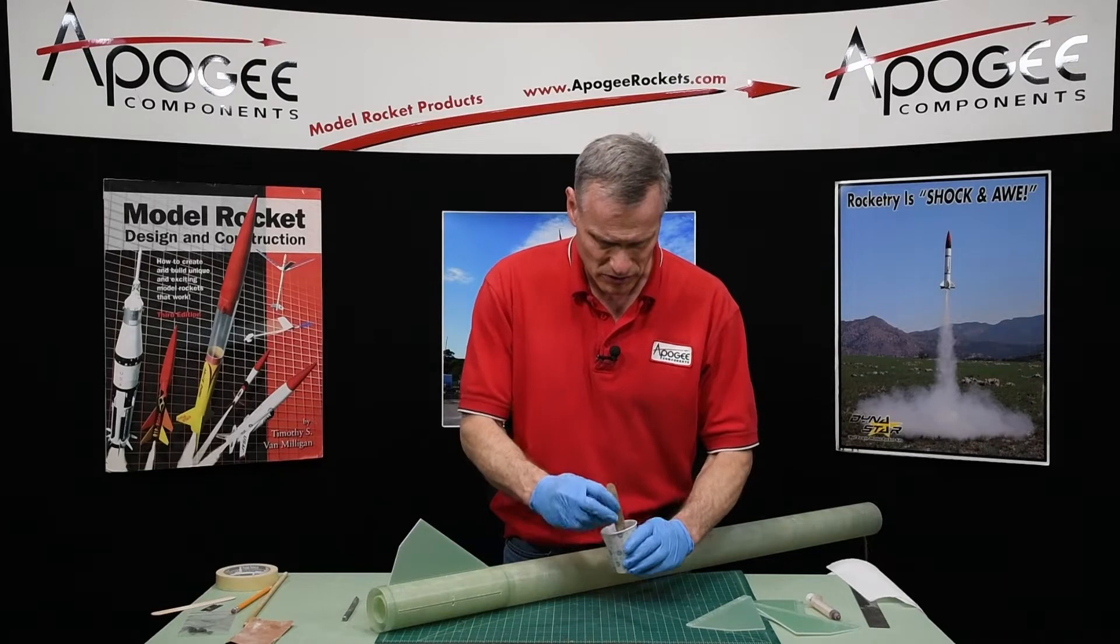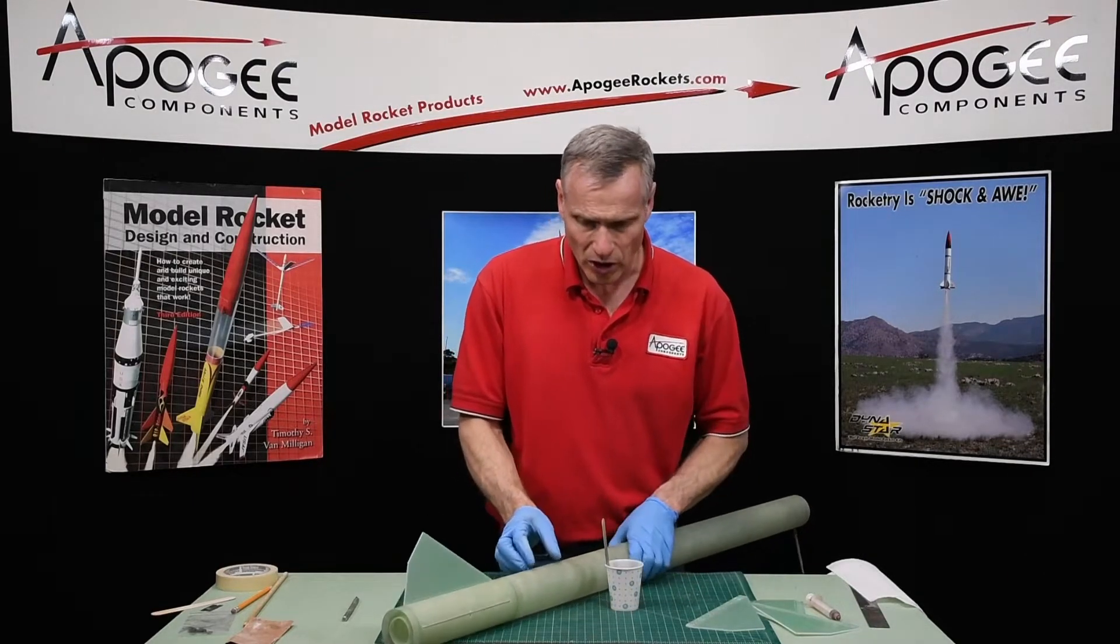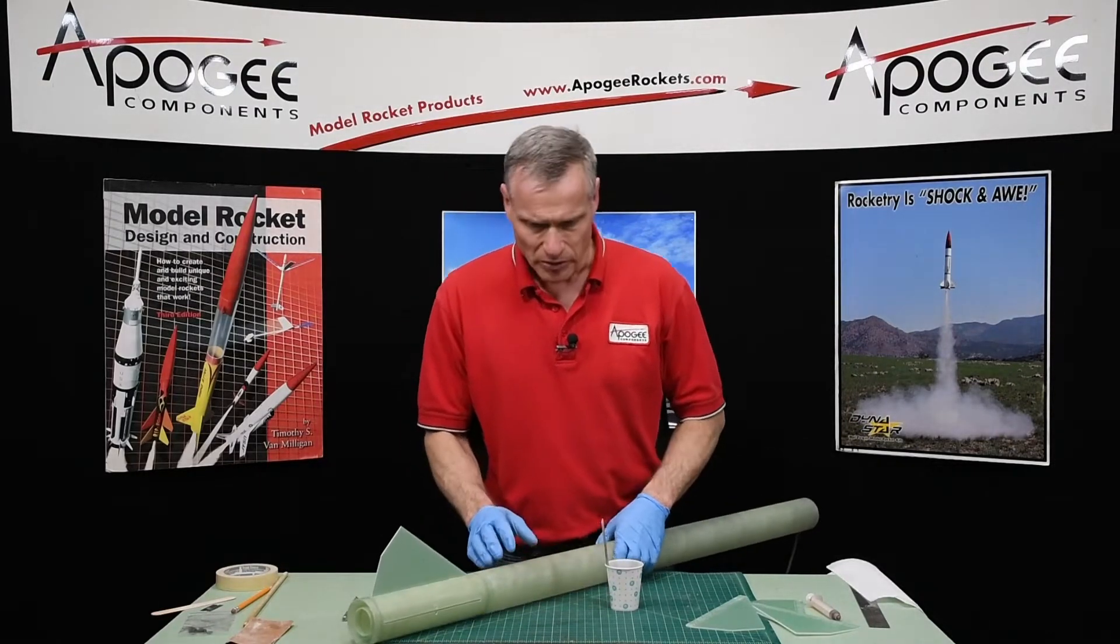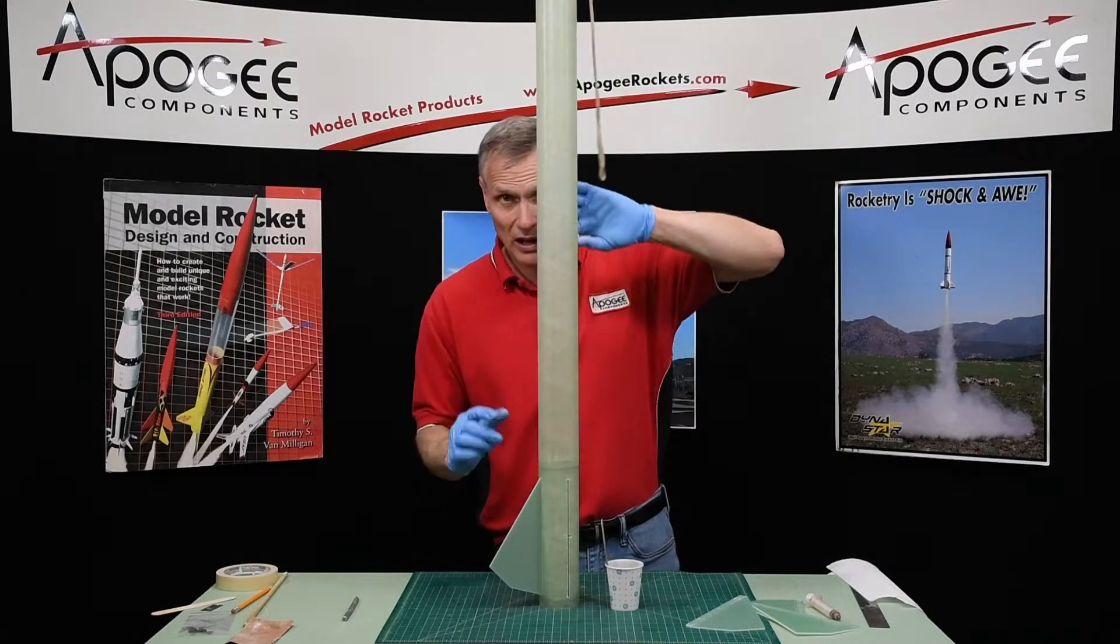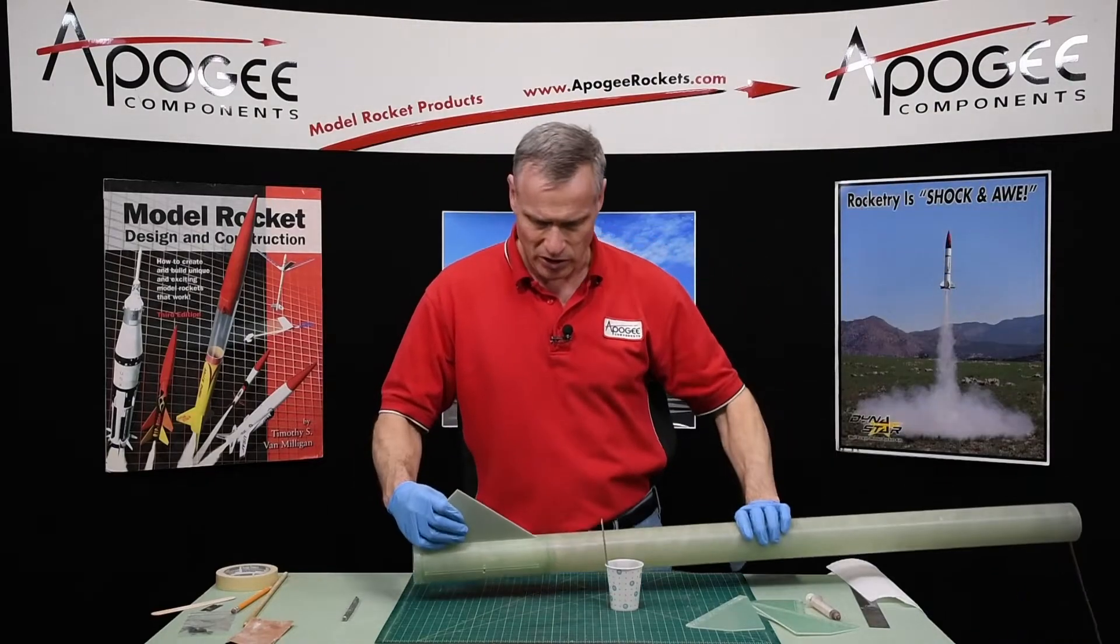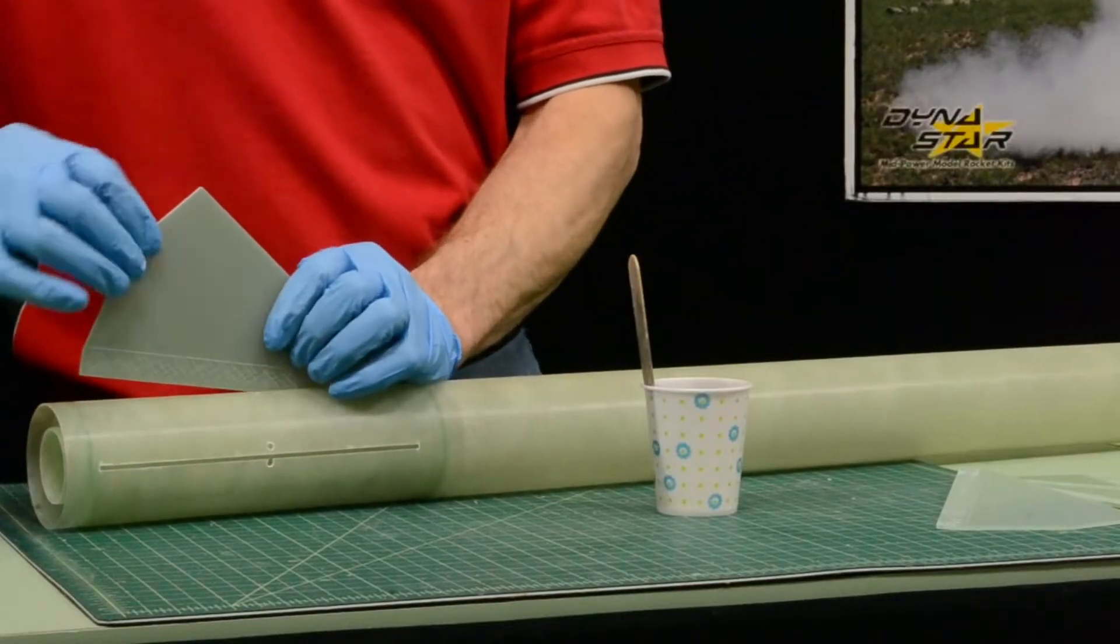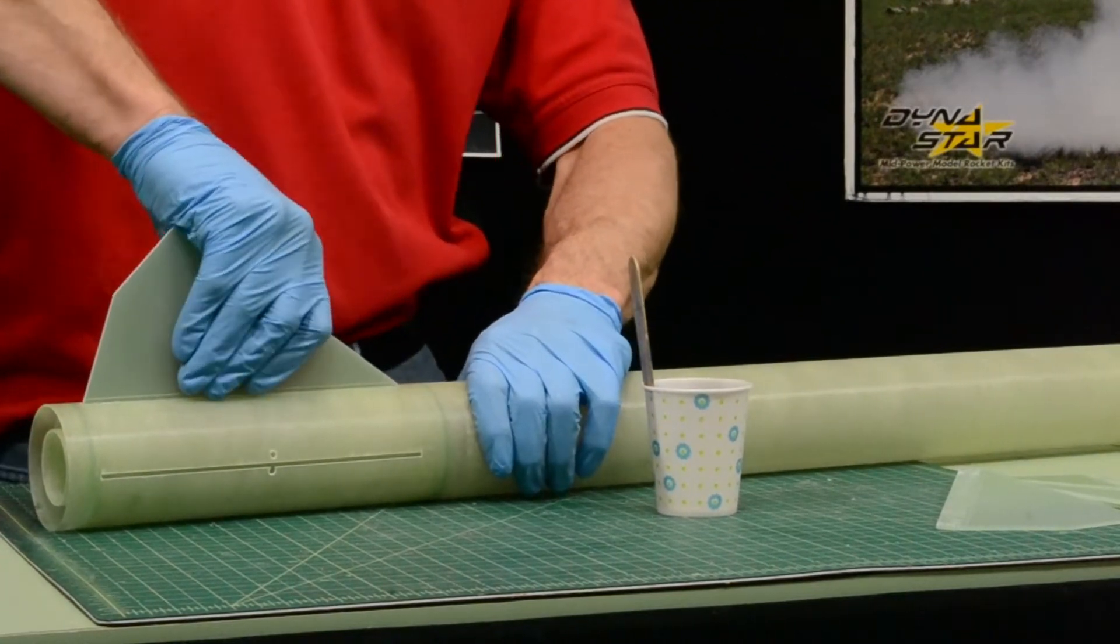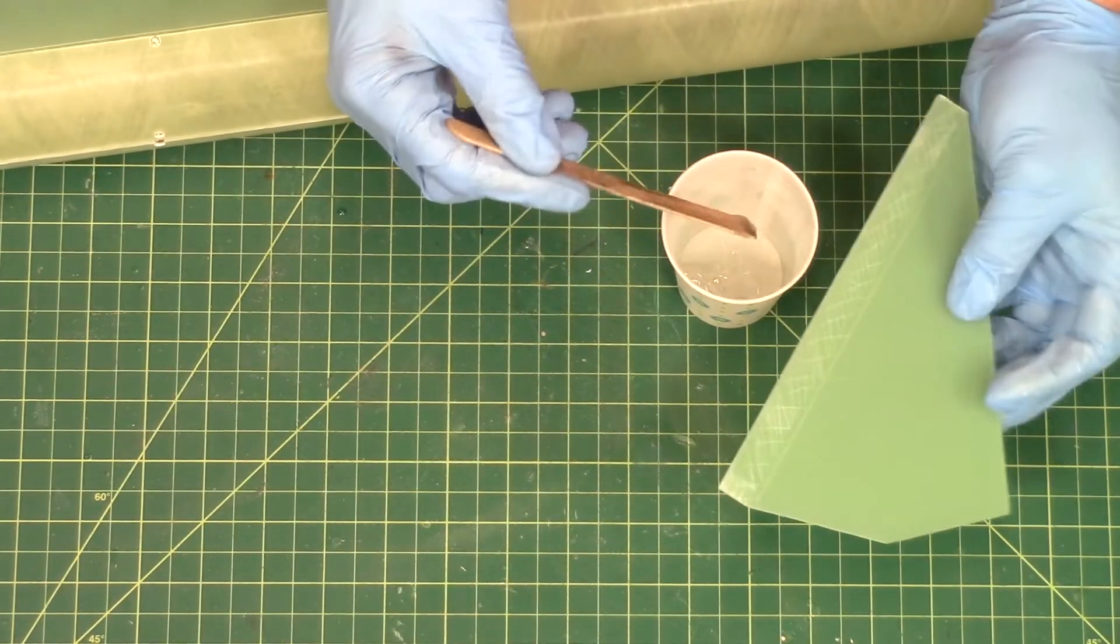Let's go ahead and do the other ones. The hard part is, once you've got them all together, I think it's best to stand the rocket up like this. There's not a lot of epoxy in here, so it's not really going to run. We just want to make sure that the fin doesn't come up like that, because then it's not as strong and it's going to look funny.